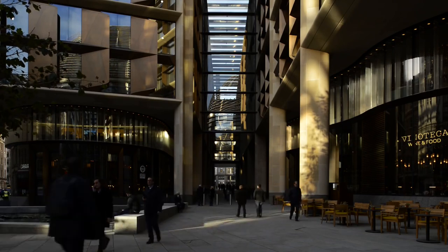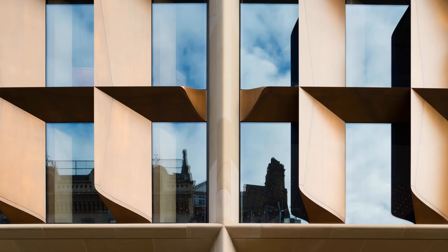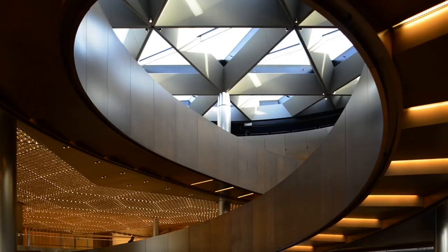The breathing building works in a very simple way: we introduce openings all around the building, largely in the bronze fins that self-shade the facades. The rear face of them is an opening vent that enables air to pass through, be drawn across the floor plates, and then go up through the void around the central ramp and out through the roof light at the top.